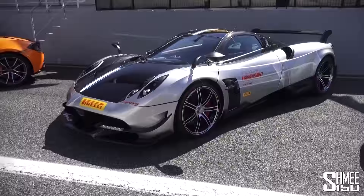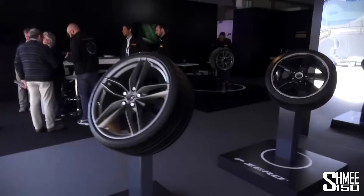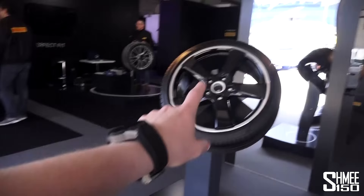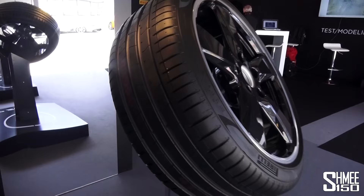This is an example of the proper supercars running the Corsa tyre — I'll be filming with that later, so stay tuned. That leads me inside to talk about the tyres, which is of course why we're here. Pirelli have updated the P-Zero for this year. There are two different versions of the P-Zero and the P-Zero Corsa. The two P-Zero versions are a sports car version and a luxury saloon version — they have different tread patterns. The sports car outer sidewall is aimed more towards lap times, while the normal tyre's outer sidewall is aimed more towards comfort.